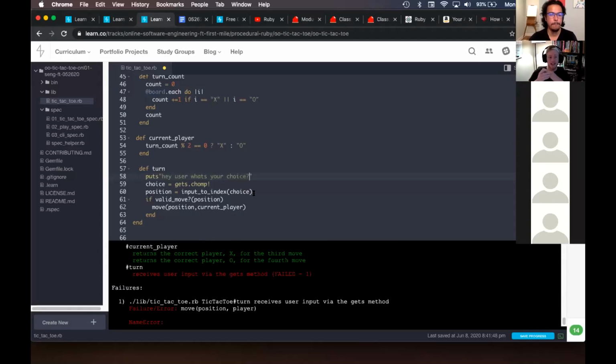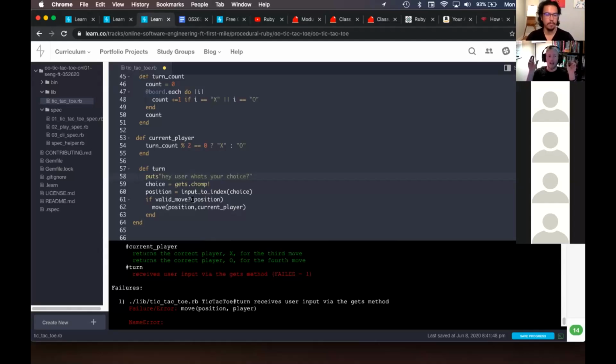Cool. And so the input to index is taking the user's choice, and that is just being temporarily called position. Now the if statement is saying if it's a valid move, and that valid move is the method that we created up above that's checking to see if it's already been taken and if it's inside of our board.